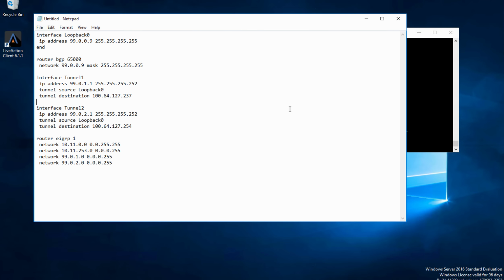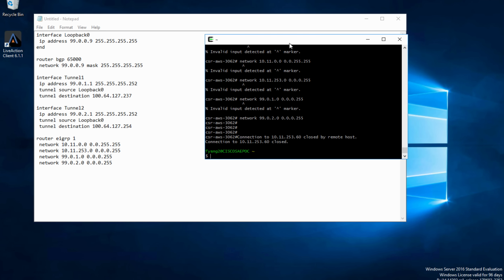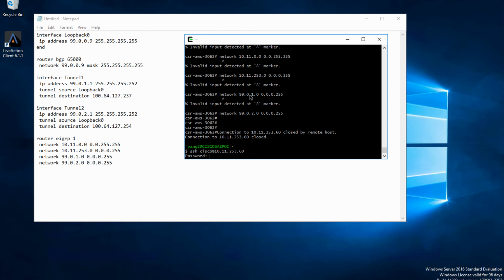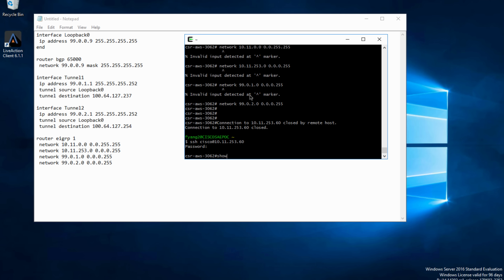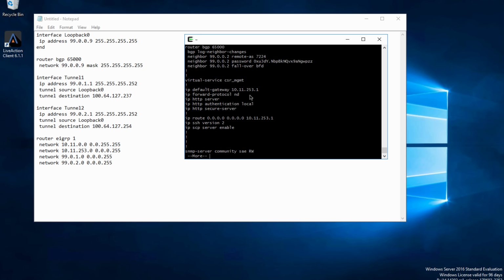So this is my CSR on the data center side. Let's log into the CSR. If you do show run BGP, you can see the BGP configuration already set up. I use a password to authenticate with the Amazon side.